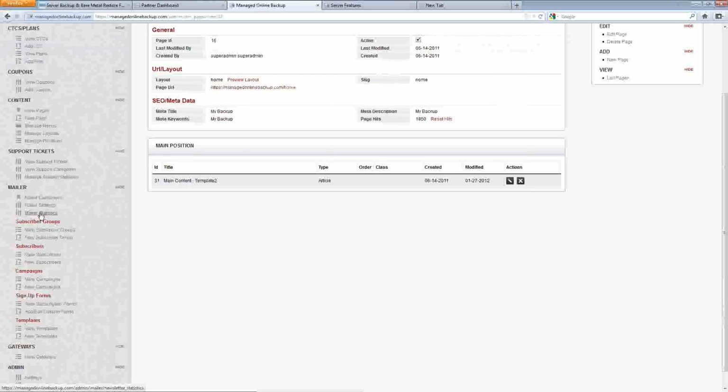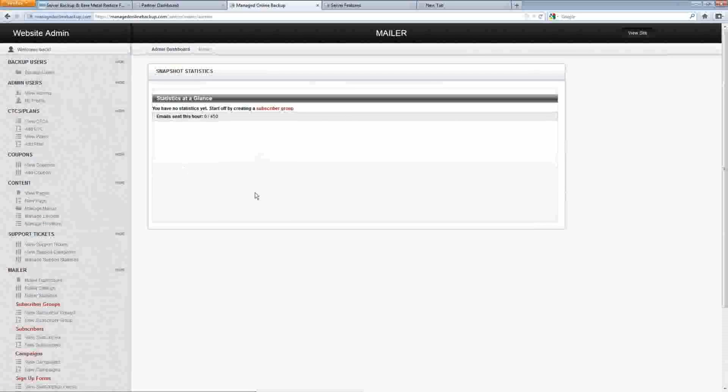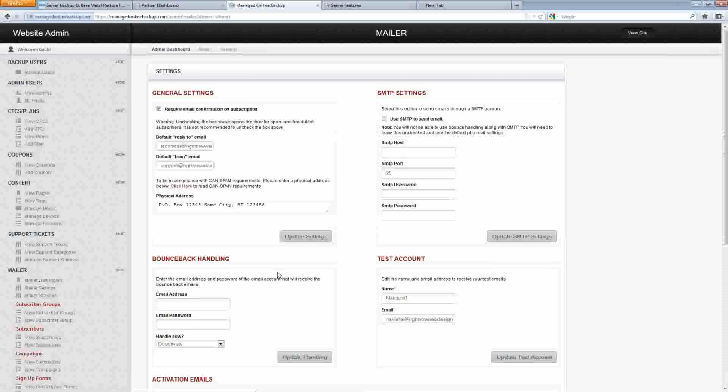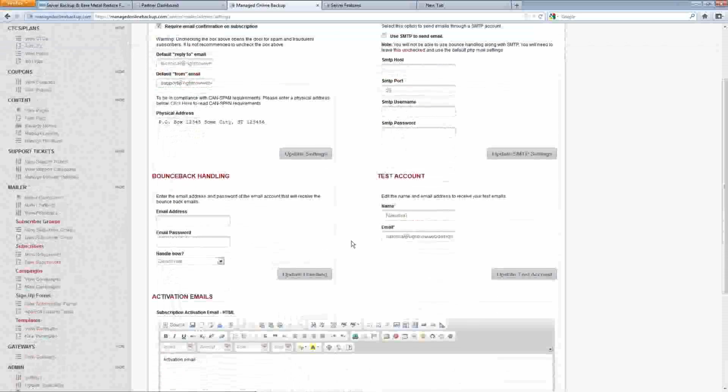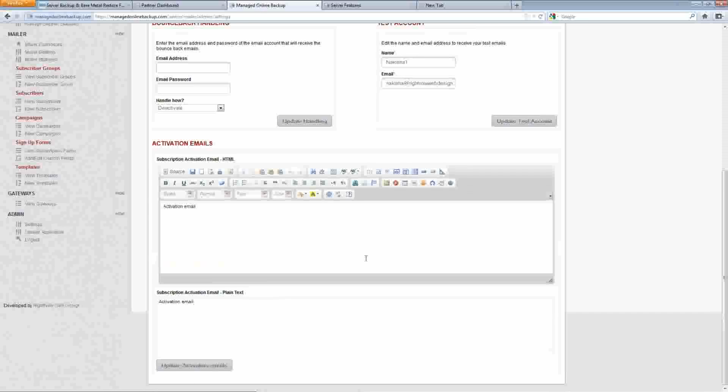So the mailer. So it's a really nice mailer. First, get your mailer dashboard. It doesn't show anything unless you have some information in here, so we don't have any of that, sorry. But mailer settings, so this is where you plug in all the mail settings that you'd want to use for the mailer specifically. You don't always want to use the same email addresses when you're doing regular emails to your customers so that they can differentiate an important email versus one of these monthly subscription emails. So you can update your information here. Activation email, whatever the case may be, you edit that.